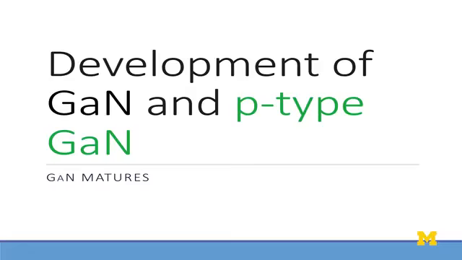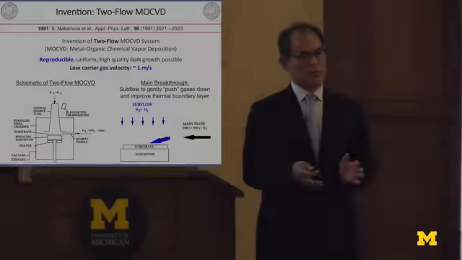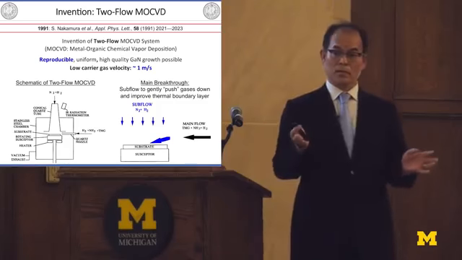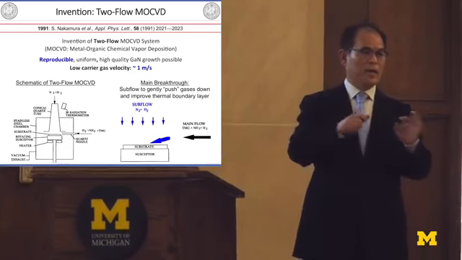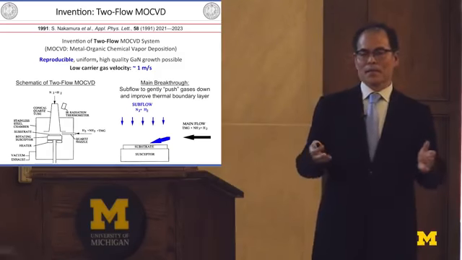At first, in '89, for crystal growth of gallium nitride, I had to use MOCVD. Initially, I purchased a commercially available MOCVD. It cost $2 million. I tried to grow gallium nitride for a couple of months, but there was no crystal growth. It was very difficult to grow gallium nitride at that time. Even when there was crystal growth, the color of the film was black. The real color should be transparent, no? But for a couple of months, no result.